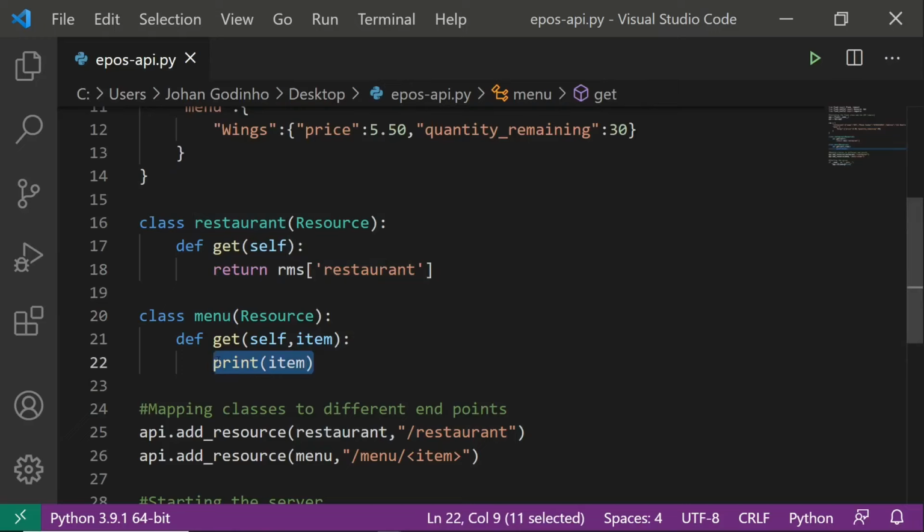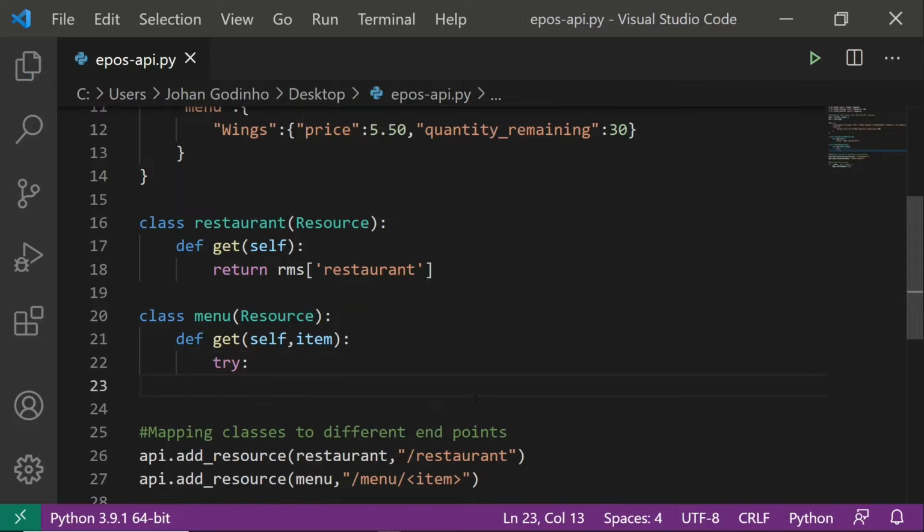So what we want to do after this is check if the item that the user has typed in is actually a valid item on the menu or not. So we're going to do a try and except, because if the item is not valid, then we'll get a key error since we're checking it against the dictionary.